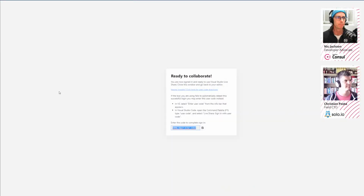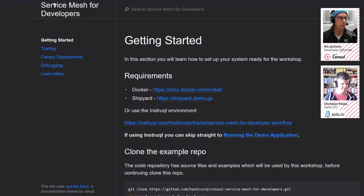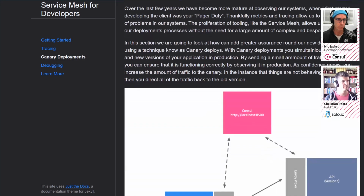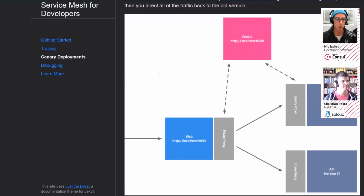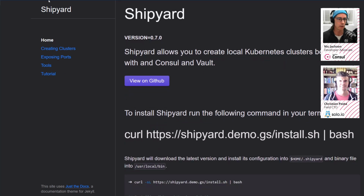So I'm just going to run everything locally on my Docker environment on my PC here. So what is that environment? We've got this code repo here, which we'll put in the link down there, but we've been running through this over the last few weeks, and we're up at Canary Deployments. We've tried to build this in a way that you can take this and experiment and play on your own. But we're using a tool called Shipyard. It's a very elegant Bash script with all the bugs you'll expect in Bash, but it allows you to spin up Kubernetes clusters just in Docker. So they're completely disposable and they spin up really, really quickly.